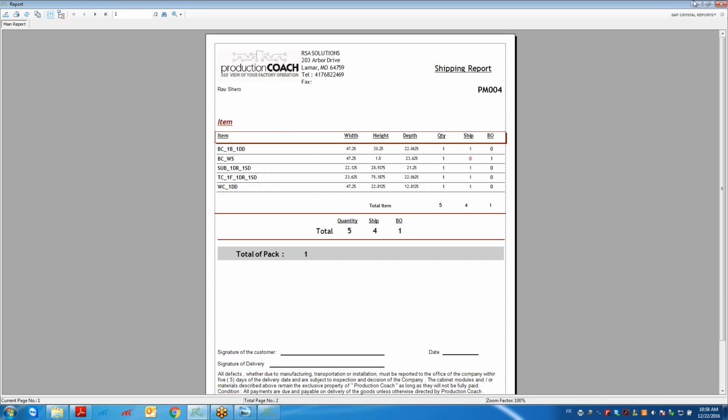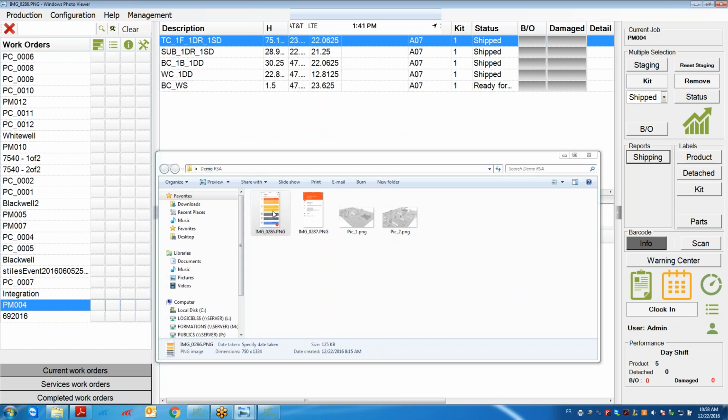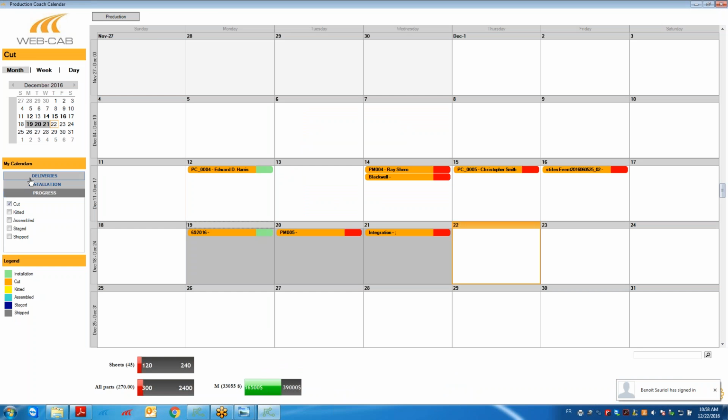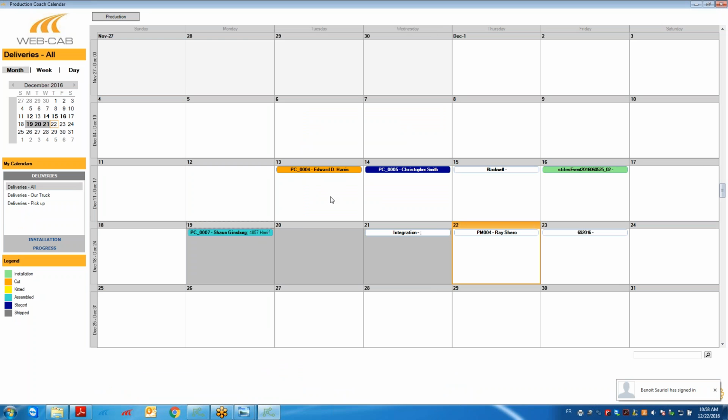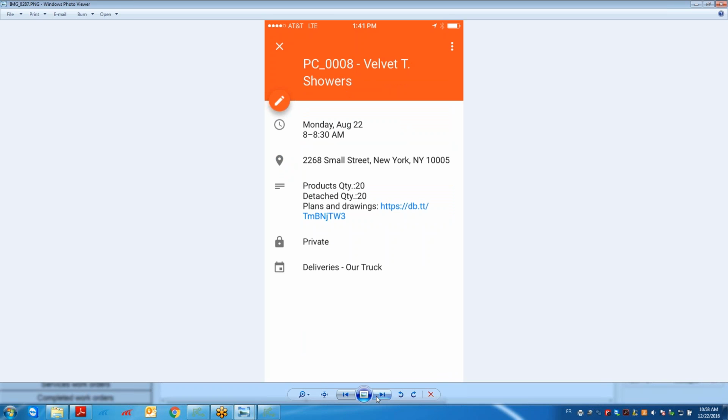So once everything is inside of the truck, I'm just going to show you the last little thing. I'll bring up some print screens because I'm not going to be able to show it on my iPhone. Everything that you plan with the planning that we showed you a little bit later, with your delivery guides, can be synchronized to Google Calendar. So every delivery or installation person can see what they have to do each day, because it's synchronized on their phone with Google Calendar. They can go in and have detailed information of that work order.